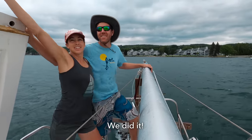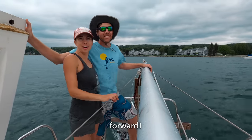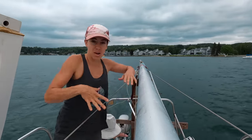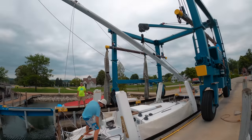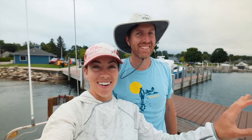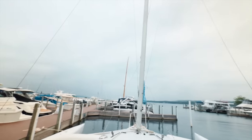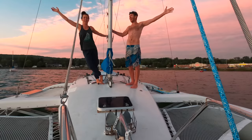We did it! In the water! Moving forward! Now we need a mast up. We need wings up. Did it? Yep. Oh my gosh, we're in the water! Oh my gosh, our mast is up! I really like the boat. You like the ugly duckling? I do. I really, really like her.